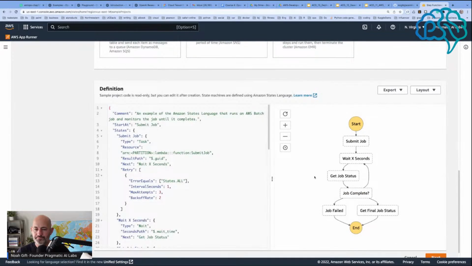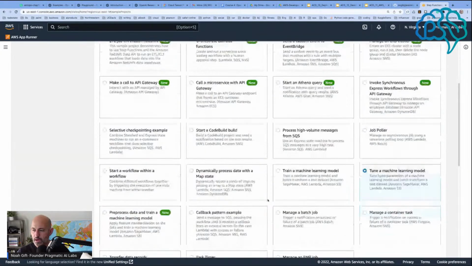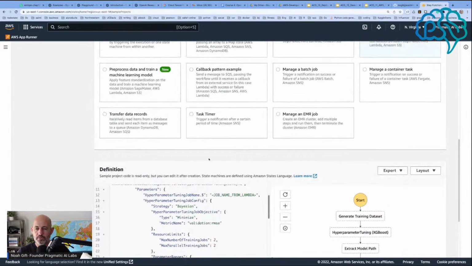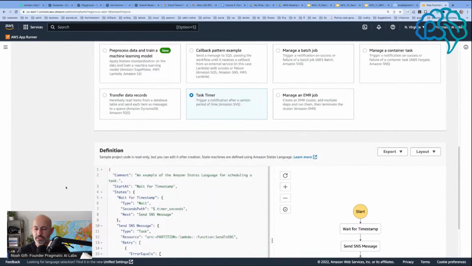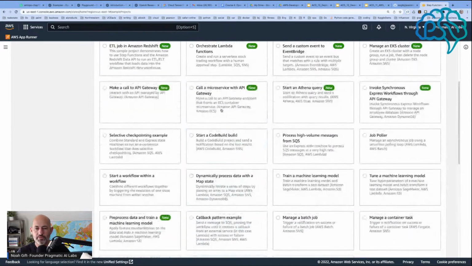Here's another one: we could do tuning a machine learning model, basically calling into SageMaker. A task timer is another one. You wait for some kind of a timestamp, and then you send a message via SNS, right? So these are a few things to play around with.